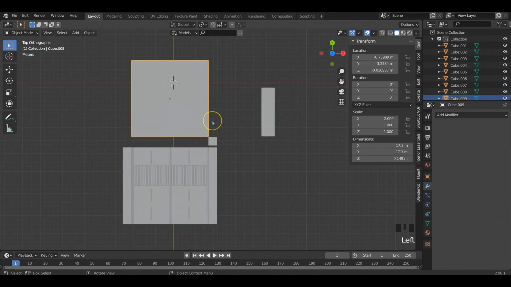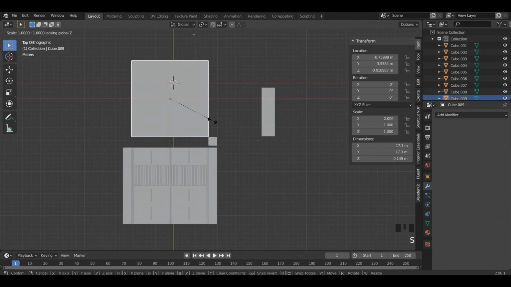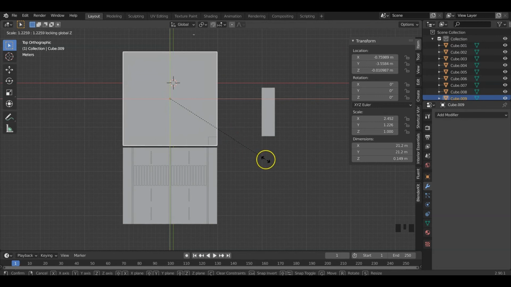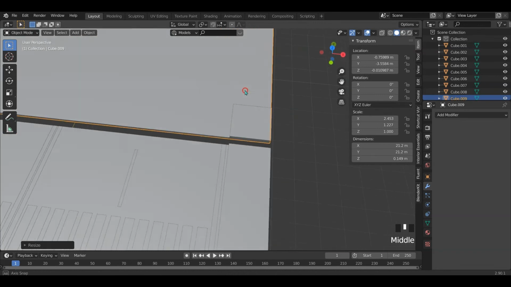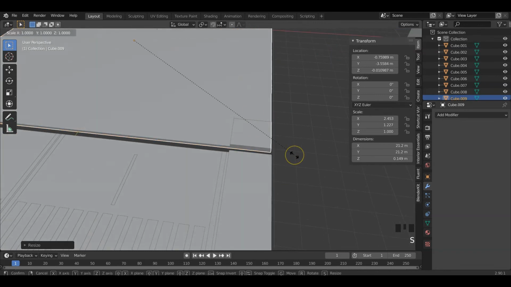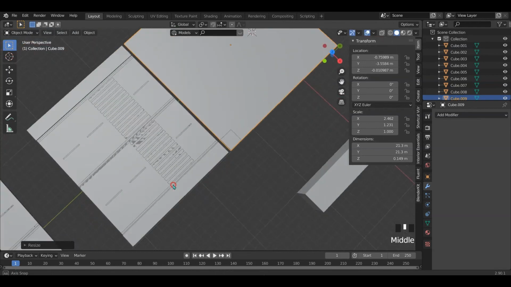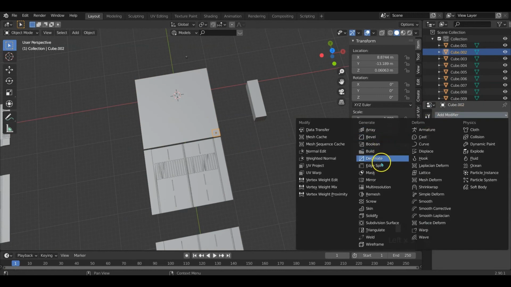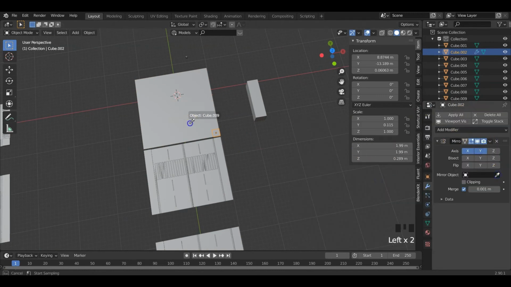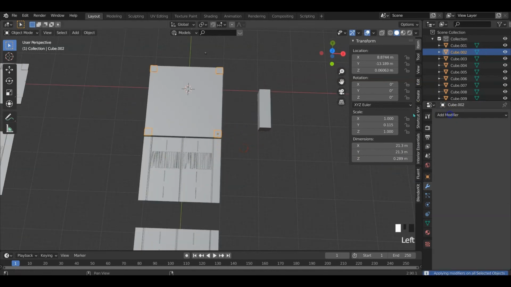Now add in the mirror modifier once you're done with the scaling. Of course, we're locking in the Z axis by pressing Z twice. I don't want the height of the road to change while I'm scaling it. That locks in the Z axis, but Y and X can be altered. Now let's add in the mirror modifier, all four sides.